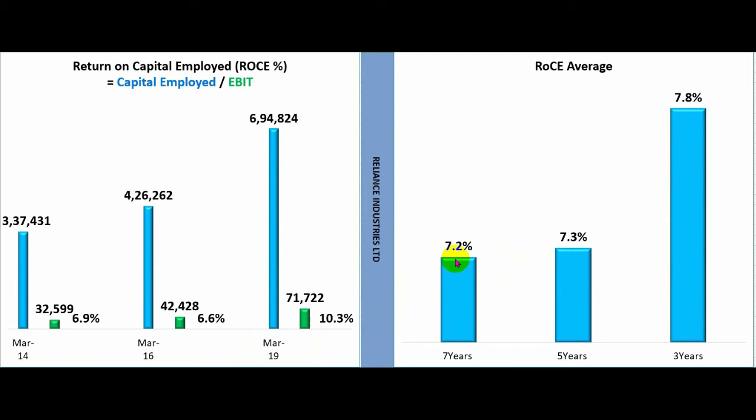So even if the company is not generating a 15% ROCE, that does not mean that it's a bad company. It's just that we have to see where overall the company's ROCE has been throughout the years. If it is constantly generating returns on those percentages, then we have to take that as a benchmark to analyze how the company is doing. We don't want a wild fluctuation in ROCE, but at the same time we don't want a very low return on capital employed.